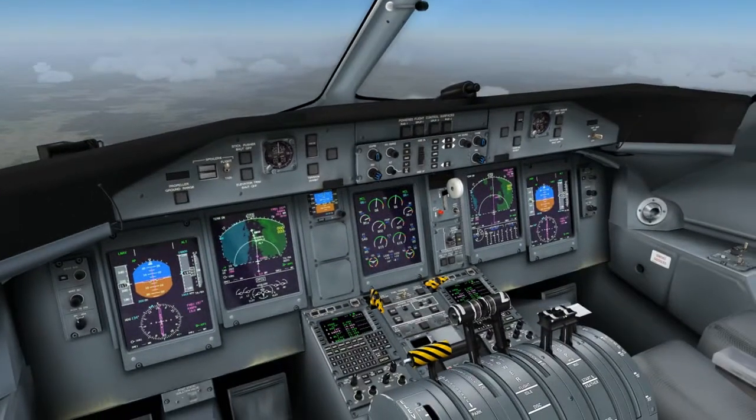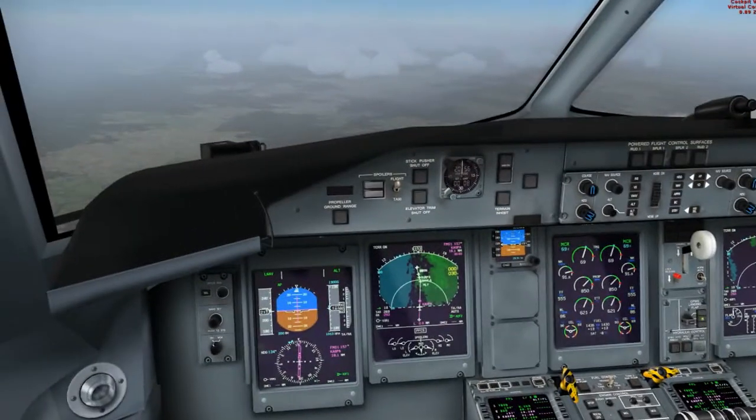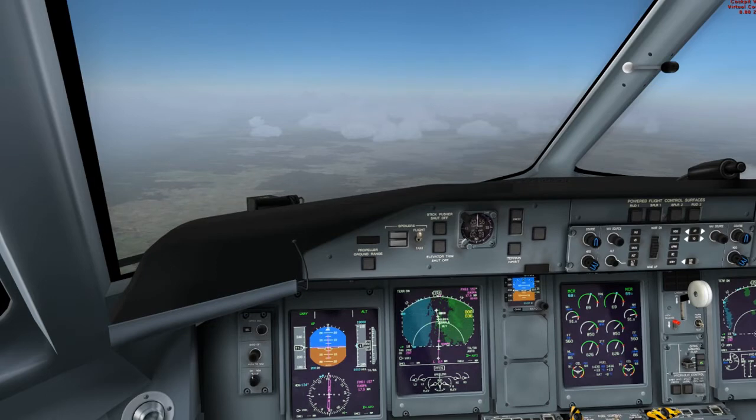Okay, I've reached level 190. Bringing back the RPM to cruise, minimum 850. Set. Qantas 726, contact Brisbane Approach 124.7, g'day. 124.7.